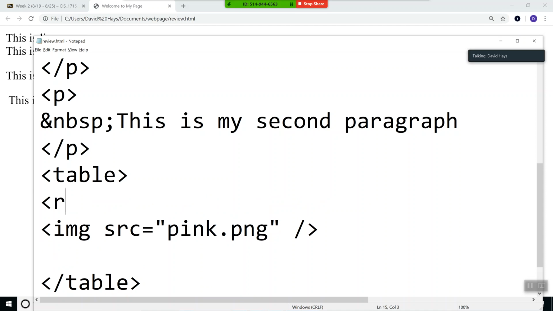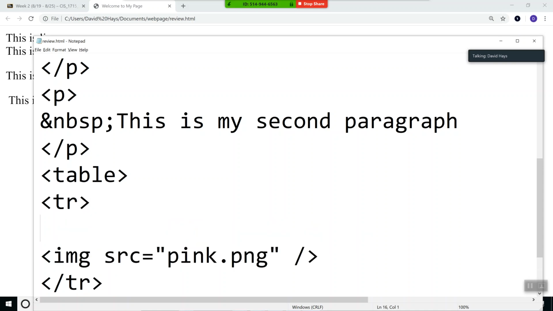Now you might think, well, ROW, right? That's what I think. But then again, row could be row of anything. So you might think table row. Well, I suppose they thought that was too long. So to put a table row, you put TR. So that's how you put a row in your table. And of course, you end it with your slash TR.